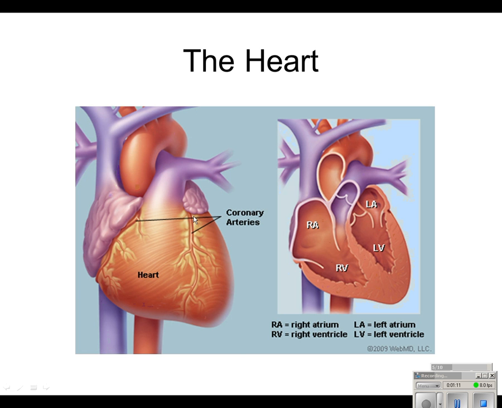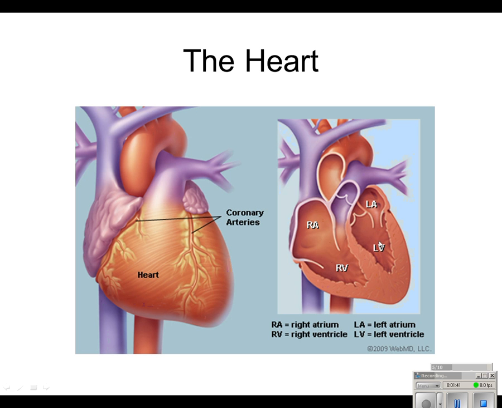The heart is also surrounded by coronary arteries, and remember, arteries are going to bring nutrient-rich blood to the cells of tissues so that they can exchange the waste products for those nutrients to function properly. And the heart is a muscle. It's a cardiac muscle. And because it's muscle, it also needs those nutrients to function. So the arteries around the heart are going to supply the muscle tissue with the nutrients that it needs in order to perform its function.